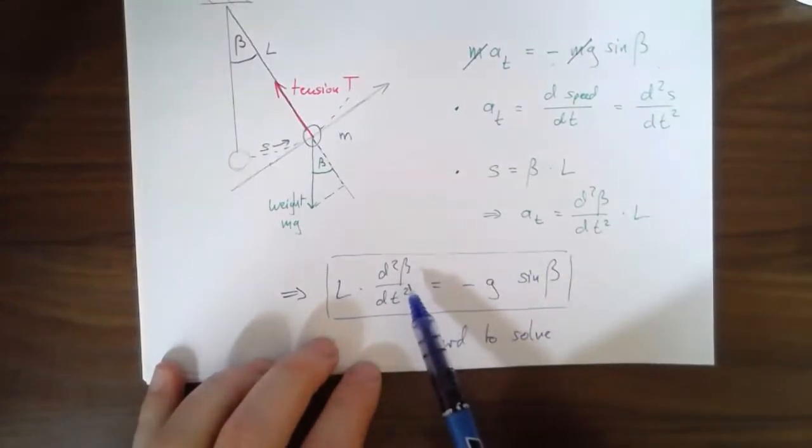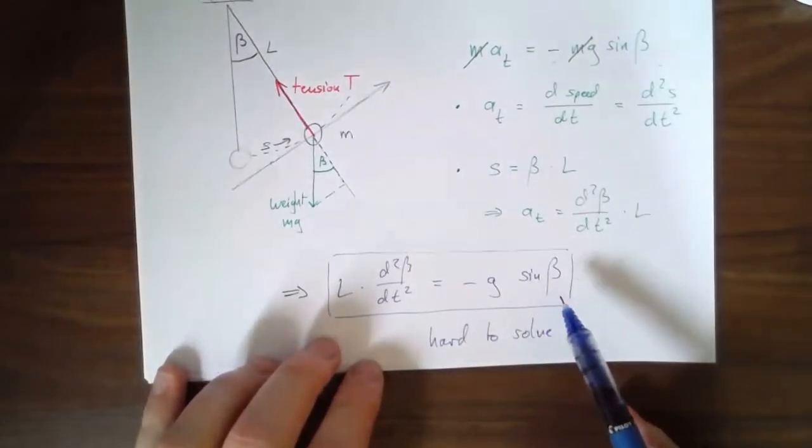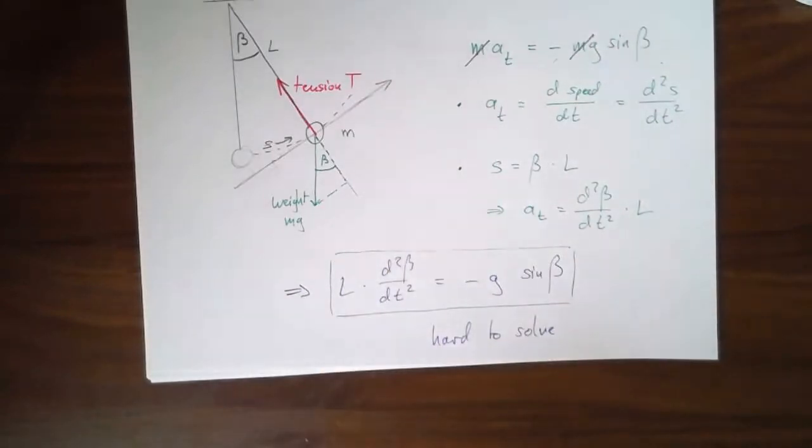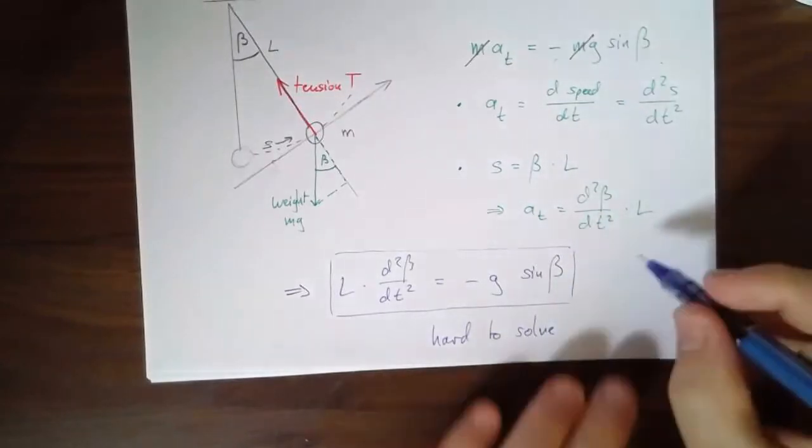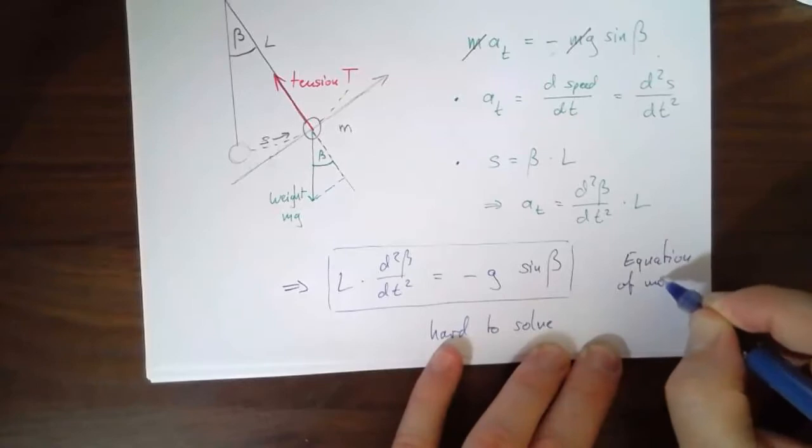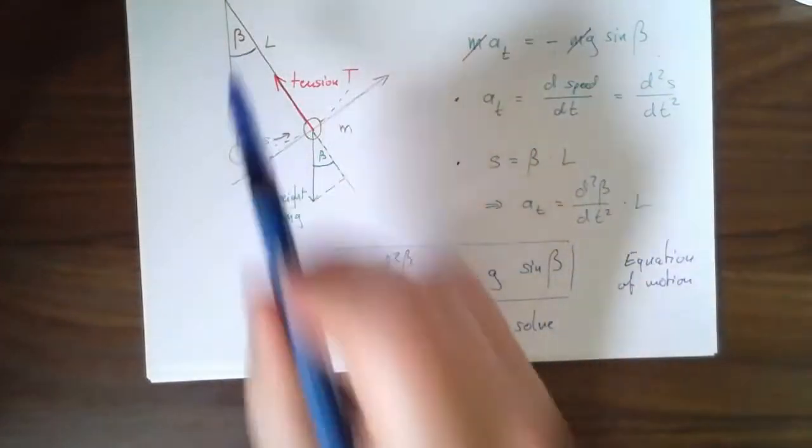What function beta of t there is such that its second derivative is equal to the sine of the function itself? Not sine of t, I know that. But sine of the function itself. Like, I don't know how to solve this. All right, so are we stuck? I have no idea what to propose. I can't give you, I could just make some wild guesses. We can try them out. They're probably going to be wrong. But that is, strictly speaking, my equation of motion for the pendulum with the dynamics expressed in terms of the variable beta, in terms of the angle.